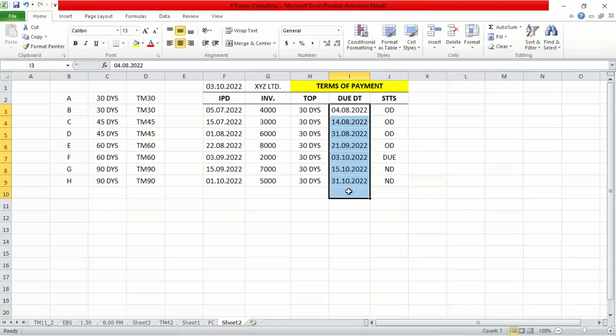So look here, guys, your work becomes pretty simple, pretty easy. Payment terms are copied by the system from the master data, and based on that, the due date calculations are done by the system automatically. Very simple steps. I'll show you practically so that you guys have a perfect understanding.